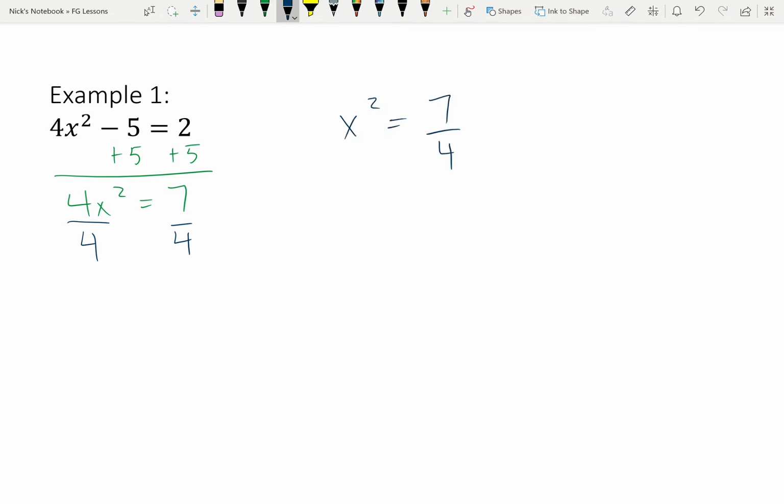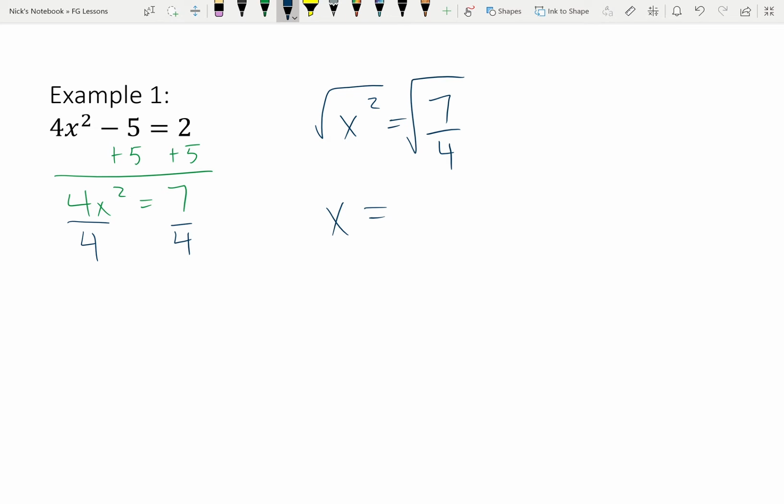And let's just leave that as a fraction. There's really no need to do that as a decimal yet, because at the end we can put everything in our calculator anyway. So if we think about squaring as multiplying something by itself, the opposite of that would be square rooting something. So if we wanted to undo this x squared, all we've got to do is square root. But remember, when you do something on one side in algebra, you always have to do the same thing on the other side. So if I square root the left side, square root the right side also. So we have x equals the square root of 7 over 4.